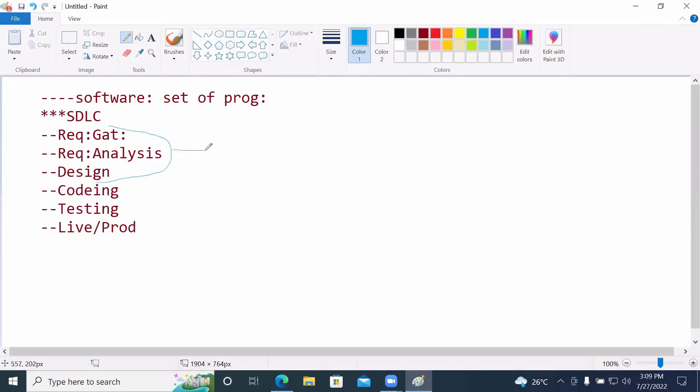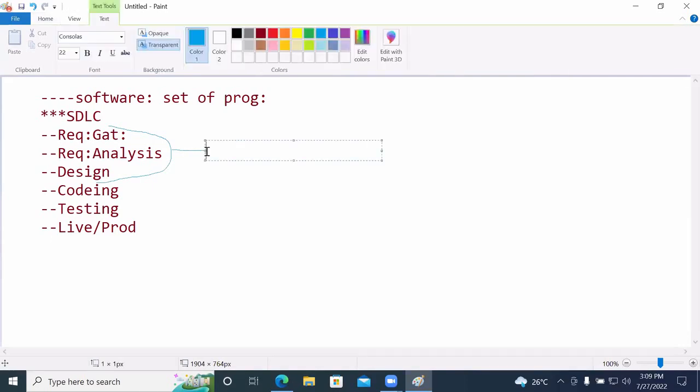These activities are taken care of by the person called BA, or you can say SME. Meaning of BA? Heard about it? Business analyst, not analysis.